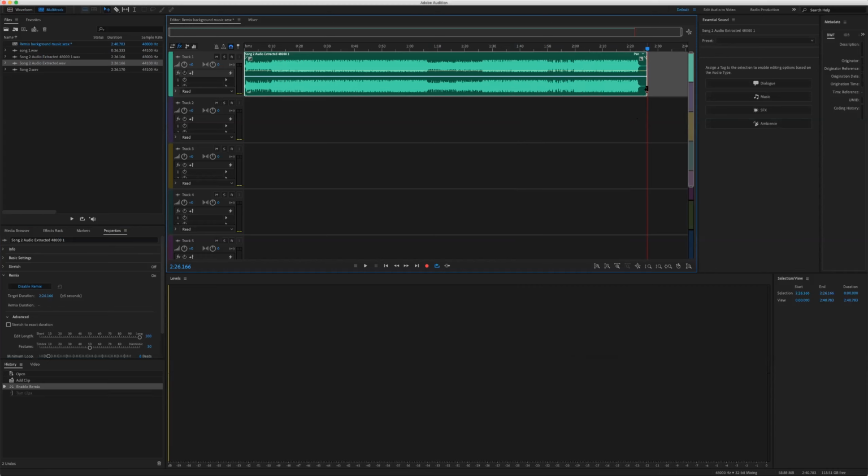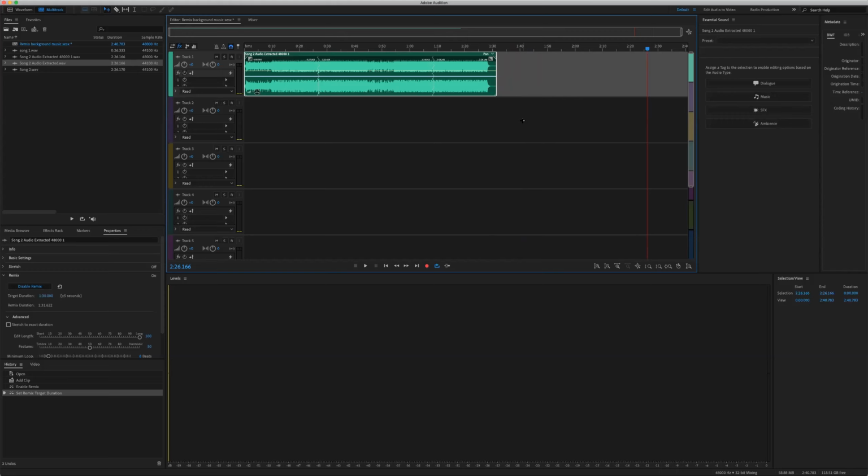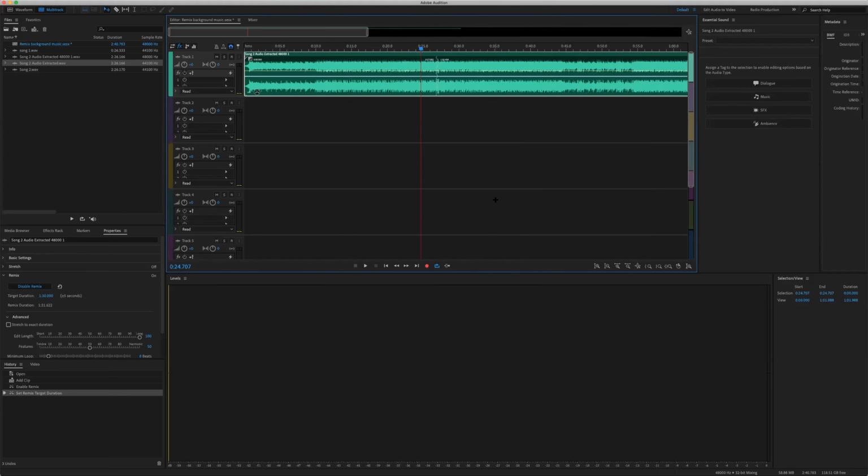But what you can do is slide your mouse up here, where there are some little squiggle lines. You notice that Remix pops up on your mouse. Click and hold and drag this to the left, and Audition will think about it. And you see here that we have these little zigzag lines. These zigzag lines are where Audition has cut the file and stitched it back together. When I push play, you shouldn't be able to hear the transition where this little line is. Let's have a listen.